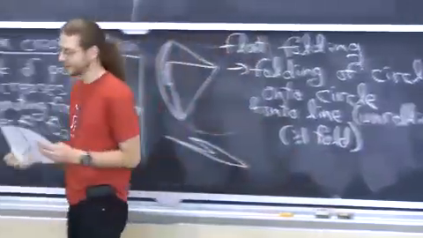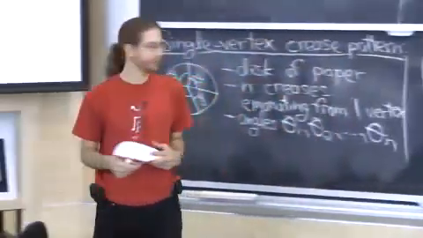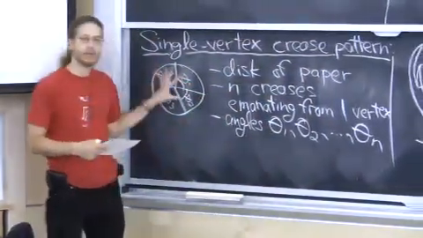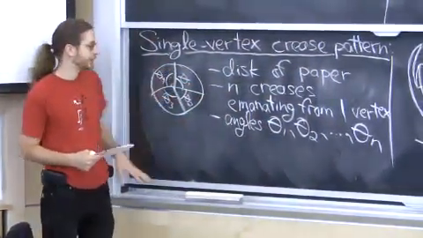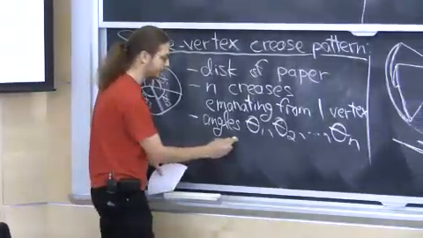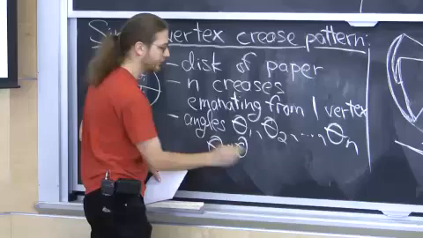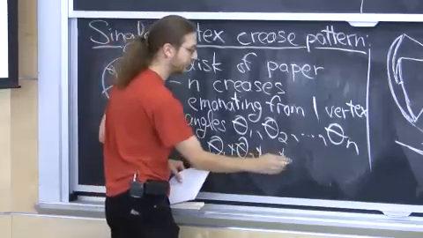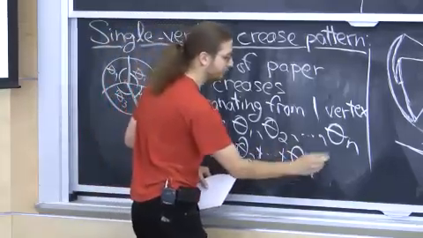Okay. Technically, I need to assume another thing, which is that this thing came from a flat piece of paper. I said there are these angles, and what I intended to mean is that the sum of those angles is 360 degrees, as it is in a flat piece of paper.